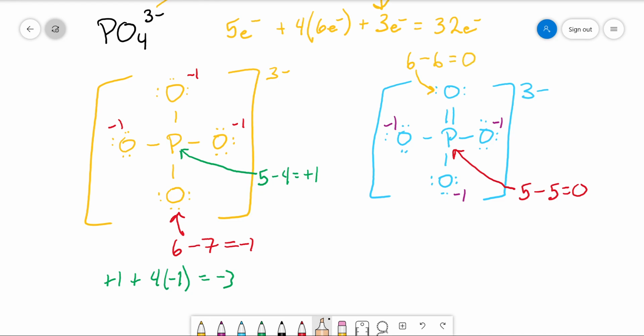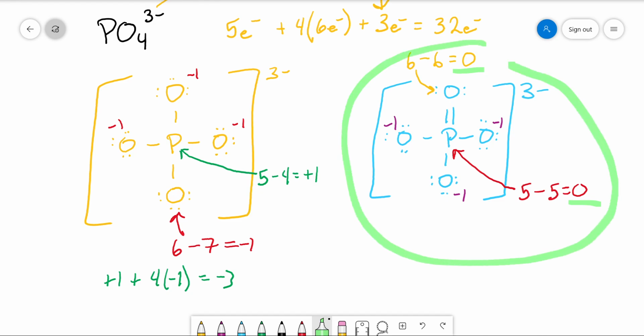So which Lewis structure is the best? Well, which one has minimal amounts of charge? In other words, do we have zeros? Absolutely. We have zeros here. So that means this is the best Lewis structure. Okay. And you may have learned this other Lewis structure, say in Chem 107. That's fine. But this is the actual correct Lewis structure, this one with the double bond.